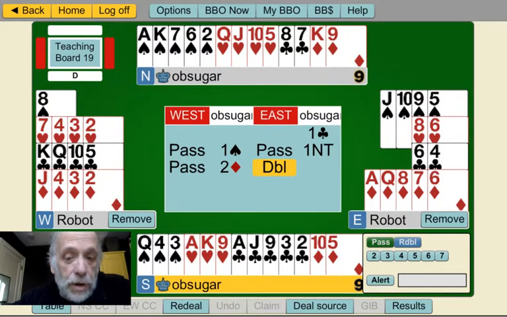We're going to want to show him 3 spades, right? We're going to want to show him that we have a fit. Yeah, but we want to make a jump because we got 14. So let's jump and let him know we have a maximum hand for our 12 to 14. We have 14 points.